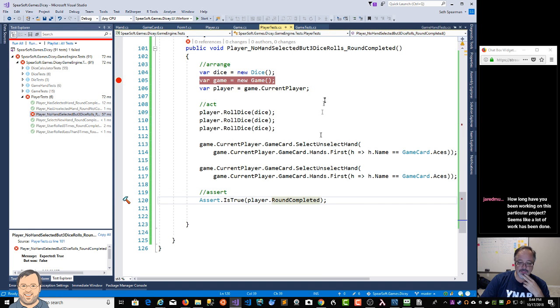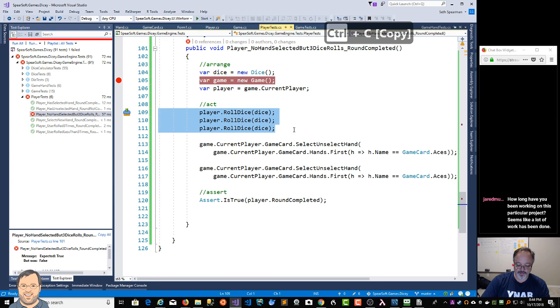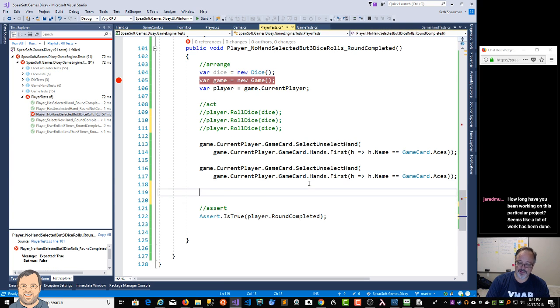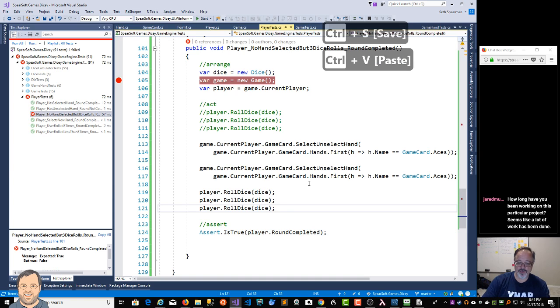The round was not completed. So it should have. I've had three dice rolls. Oh, there's probably a logic issue there. I know what's going on. Let me show you this. If I go here, and let's comment that out for now, and add them back right here. What I'm pretty sure is going to happen is this is going to pass.